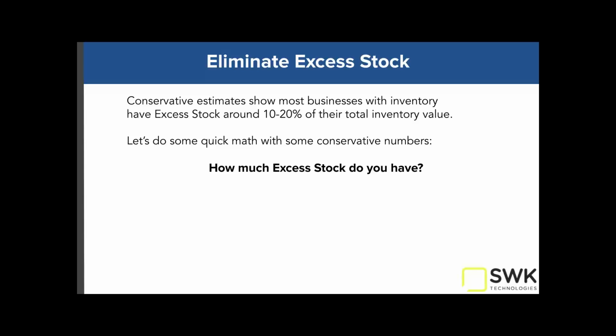So if I've got $1 million worth of inventory and 10% of that is in excess, that's $100,000 sitting in my warehouse, not doing my business any good, right? Tying up cash, costing me money, because of the carrying costs on that, anywhere from 18 to 20 or 22%, depending on who you talk to. Again, for easy math, let's use 20%. That's $20,000 a year in carrying costs to keep that excess stock on the shelves. So I've got hard costs that I'm writing checks for, right? And it's tying up working capital that could be used elsewhere to drive other profit-making activities.